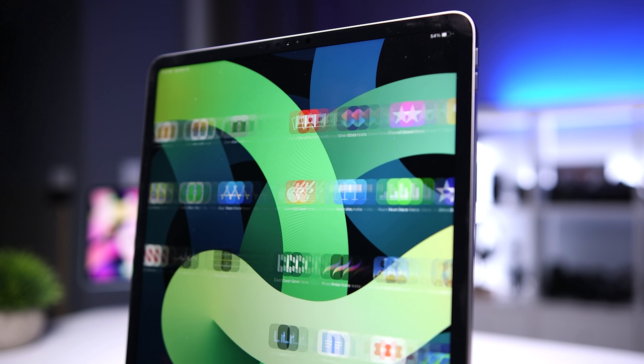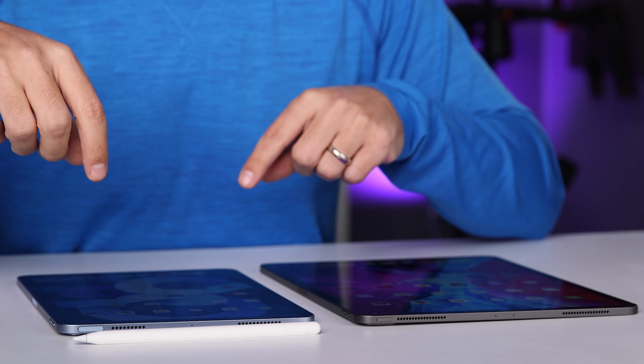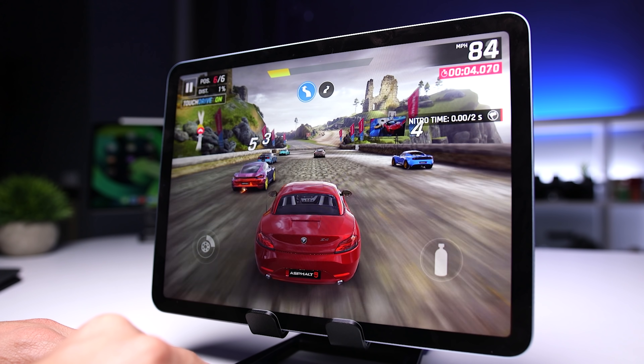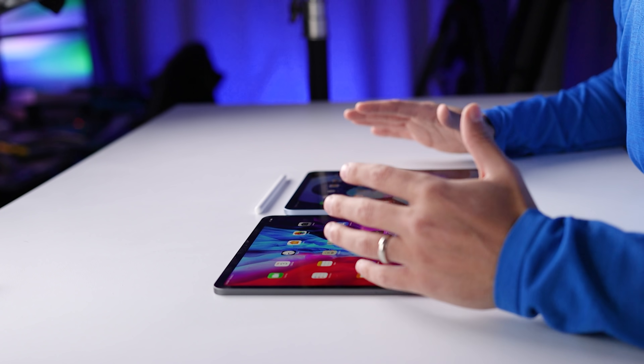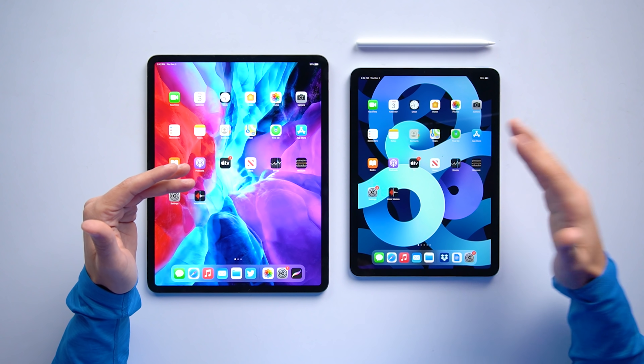You'll notice the difference when opening or closing apps and anytime you're scrolling within an app. Is it $150 worth of better? That's going to be up to you — I'm comparing the 256GB Air 4 to the 256GB iPad Pro 11-inch, and that $150 doesn't all go to the screen; there are other features too. If you're gaming with a faster frames-per-second setting, 120Hz is nice. If you're not gaming, you'll notice the difference mostly when interacting with the UI — opening and closing apps, scrolling on web pages and documents. Let me know in the comments: are there other things you do on your iPad where you think you'd enjoy 120Hz?